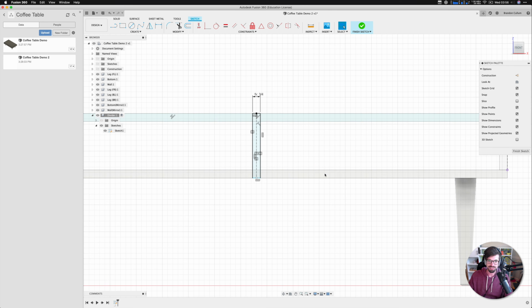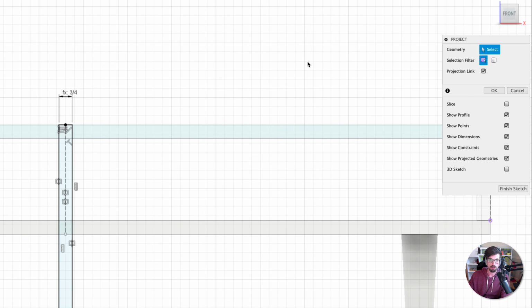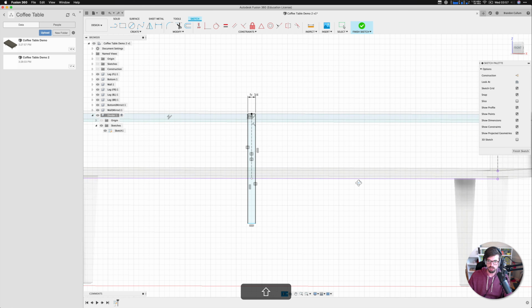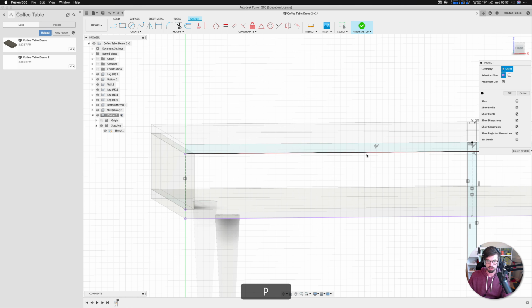So I'm going ahead and deleting those. And so again, you can see this is now not attached. So if you hit P, now we're on project, and then click and hit OK. Now you've got that blue line right there, which we could make a construction line. We can make it whatever we want. But let's say I want to bring this top one in as well.